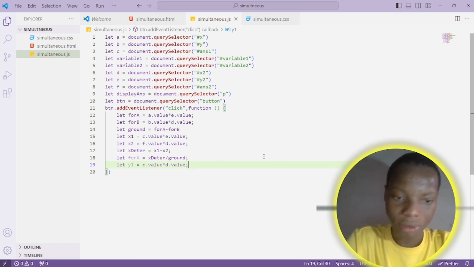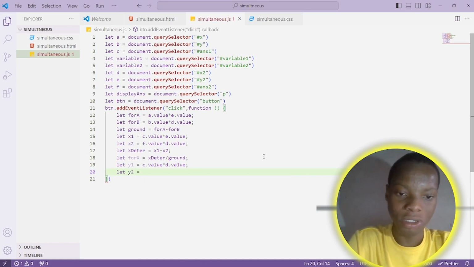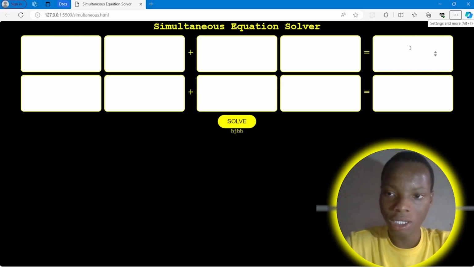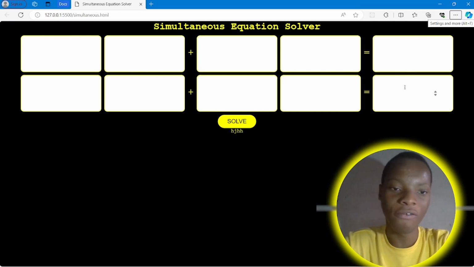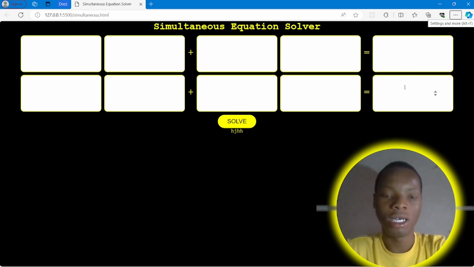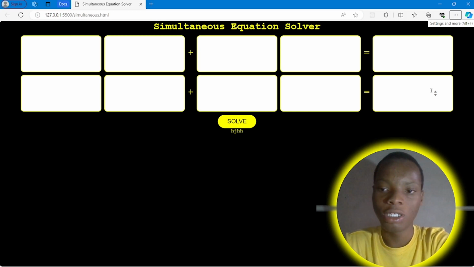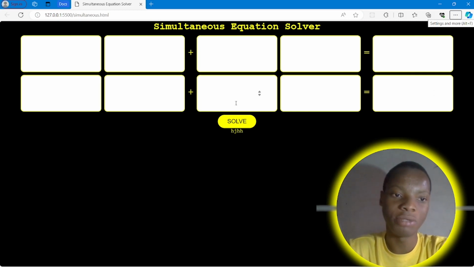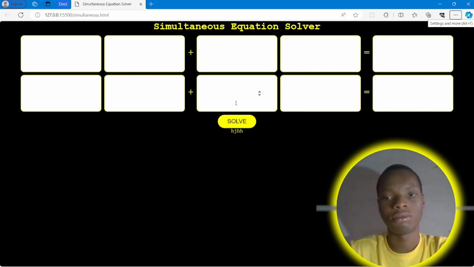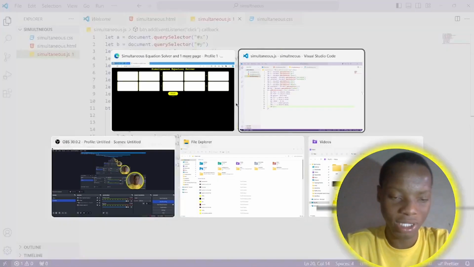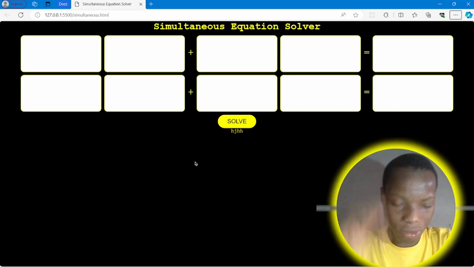Yup. So let y2 equal to, so this will be c d e f, so this f dot value times, let's see, f will be here, so f dot value times this. Hold on, no mistake, this times this, it's this times this first. Oh, I think I've done a mistake here.